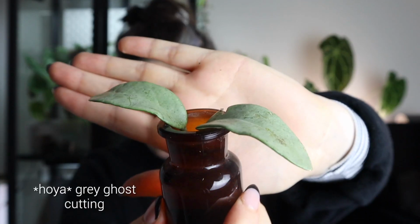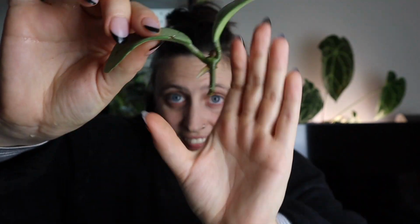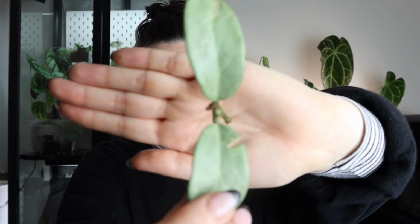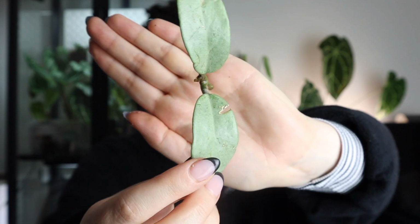The other plant in that swap was this Syngonium Gray Ghost cutting. It is actually doing so well. I've just got it in some water, and look at this little root it's got in there. That basically formed since I've put it in water, so I'm really proud of it. I'm not sure if this is a middle cutting or what, but I just love these leaves. They're just so beautiful. How can you resist a silvery leaf like that? You all know that that's my favorite type of plant. So I just got this one propping in my little water jar, and it's super happy.